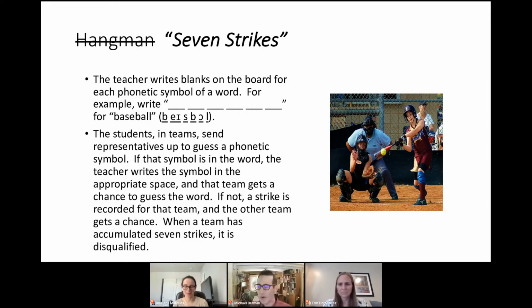This particular slide has been taken from the teacher's guide of the American English pronunciation card, which is a free download. If you go to our website at prolingualearning.com and click on community resources and find American English pronunciation card, you can have the teacher's guide with this activity and many others on your hard drive by the time we go to the next slide, actually.